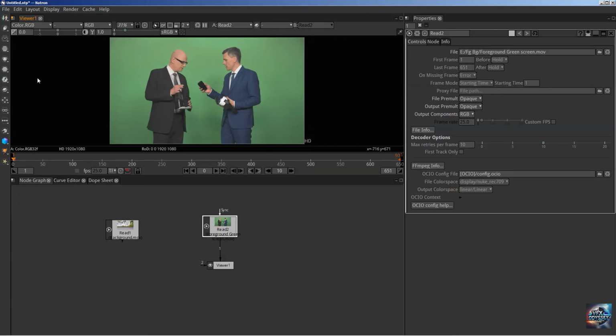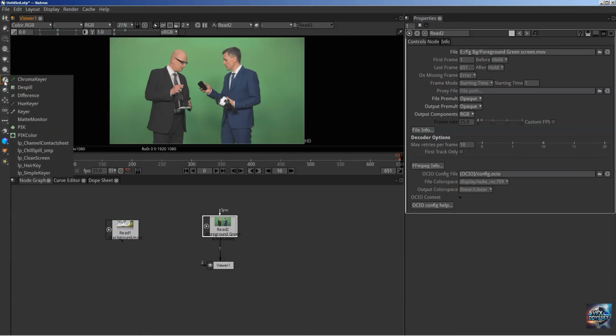Well, just like in Nuke, if you come here, you have a tab with an icon for keyer, and you've got a list of keyers in here. Plenty of choice, slightly different naming sometimes from Nuke, but you'll be surprised that they do about the same thing. Now, of course, we don't have Keylight, we don't have Primatte, we don't have Ultimatte. These are paid plugins that are part of the price when you buy Nuke, because Nuke has purchased the right to use these things. So that's why it's included.